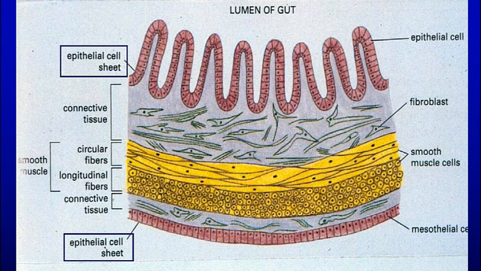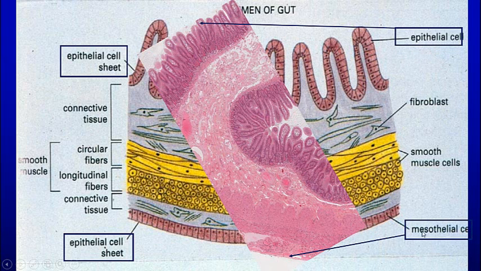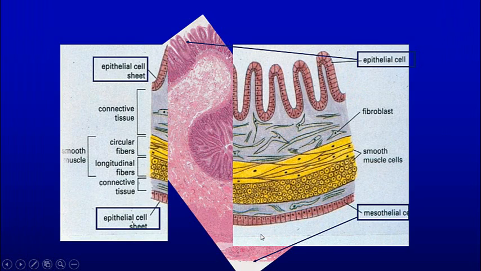And if we look at the gut, we can see the lumen of the gut and also the outside of the gut, and both of those have an epithelial sheet. Indeed, epithelium is what makes cavities. So it makes the lumen, and also it makes the peritoneal cavity as well. That's what it does. And so that's epithelium in this case, but down here, since it's from a different origin, we call it mesothelium. Mesothelium surrounds the outside of the gut.